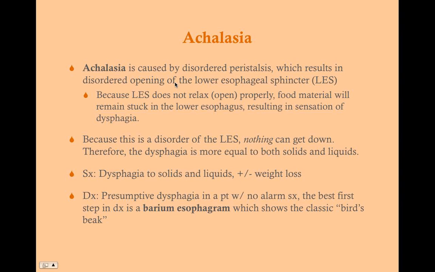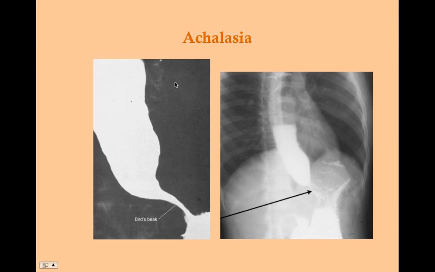You can make a presumptive diagnosis of achalasia in patients who have dysphagia with no alarm symptoms. Then in those patients, the next step in diagnosis is going to be to get a barium esophagram. That's just where they swallow the barium, you take the x-ray, and that's going to show the classic bird's beak esophagus. And here are a couple examples of the bird's beak esophagus.